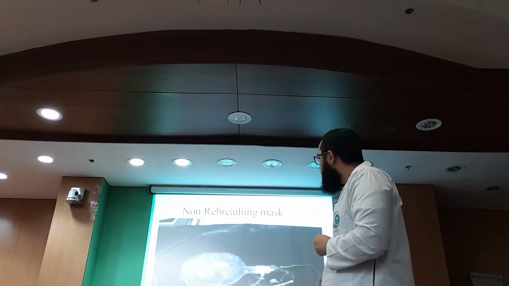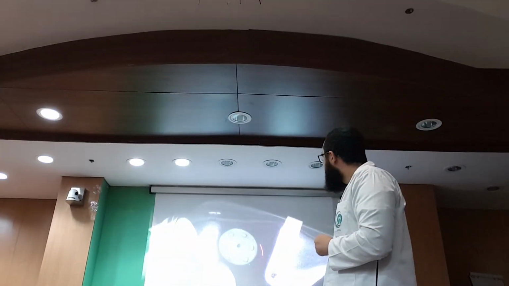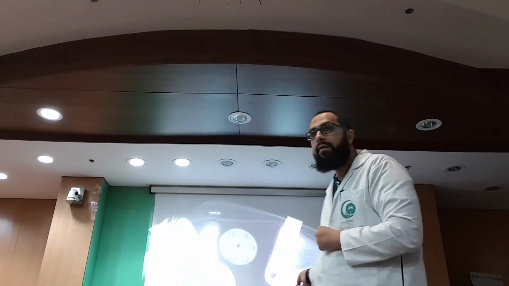A non-rebreathing mask must have a bag like this, okay? And this valve. See, this valve is very important. I told you, in the simple face mask, I have an open hole. With the non-rebreathing mask, I have covered the hole with a valve. This valve allows the air to go out, not to go in. So when the patient exhales, this air will go where? Outside. But when he inhales, the valve will close, then he takes oxygen only from the bag. Okay?